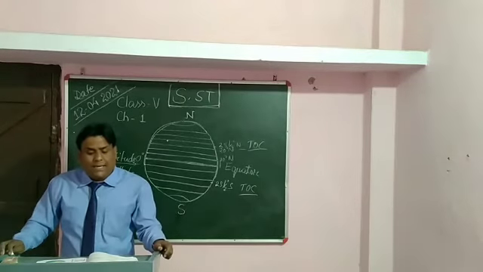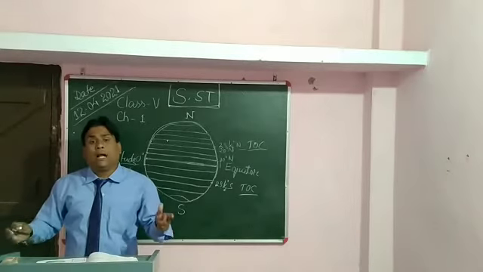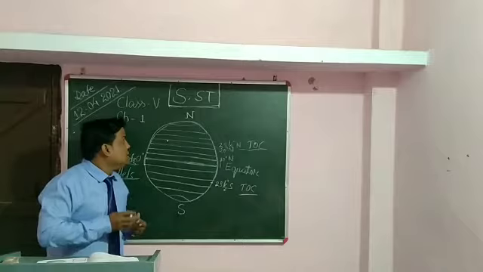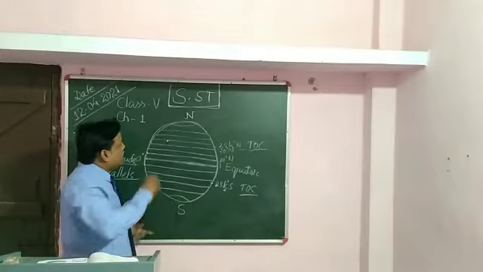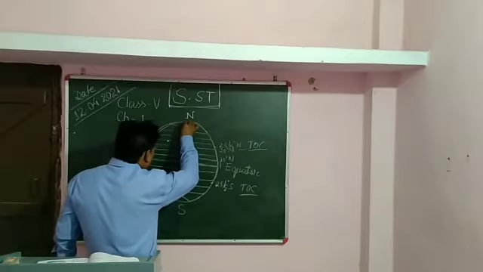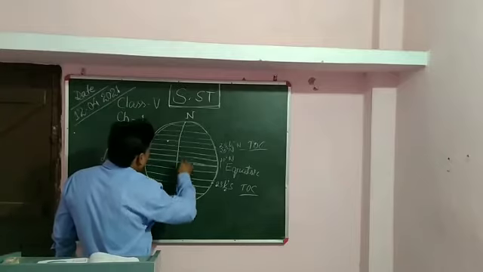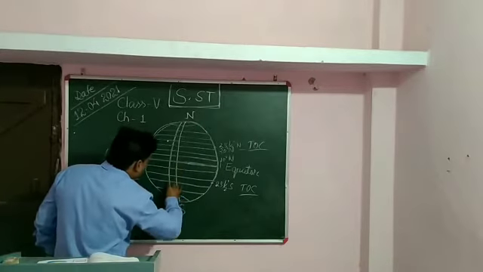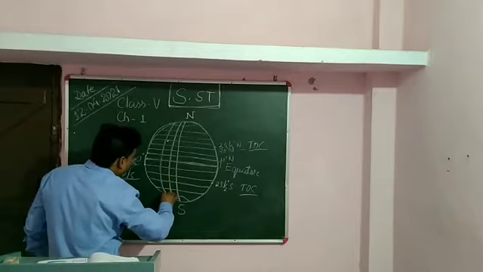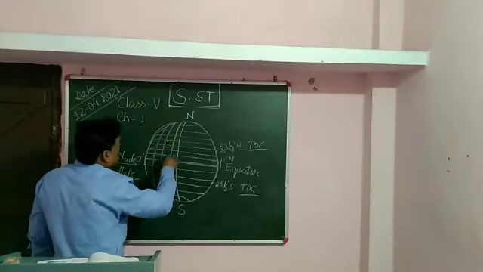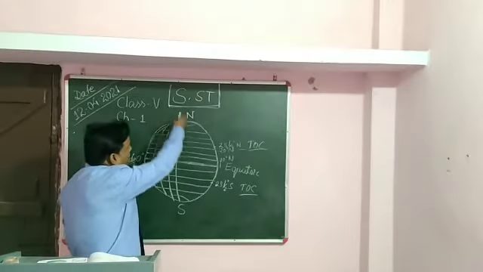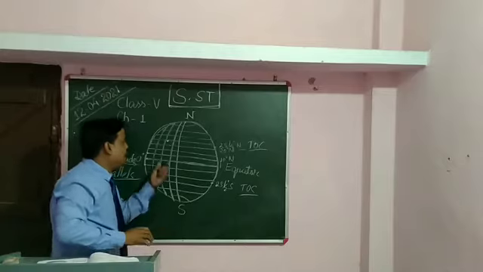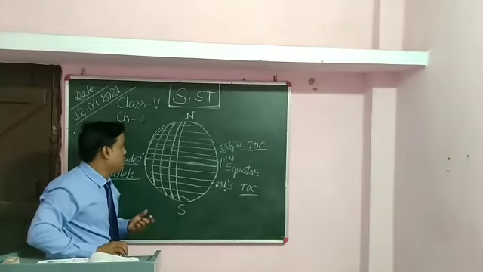So one of the easiest ways to give the exact location of a place is with the help of a grid. Now the question arises, what is a grid? As I have told you, this is the equator, and these are the parallels. Similarly, there are a few lines which go from upwards to downwards. These are known as longitudes. Longitudes means the lines which come from north to south, or from up to down.